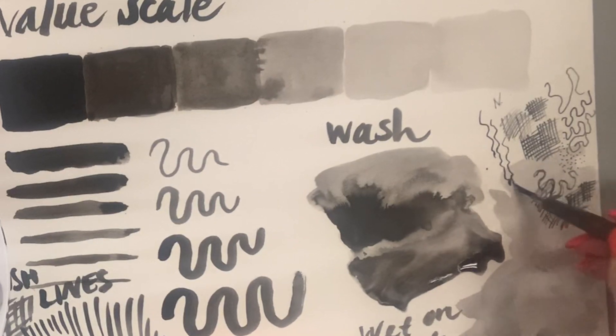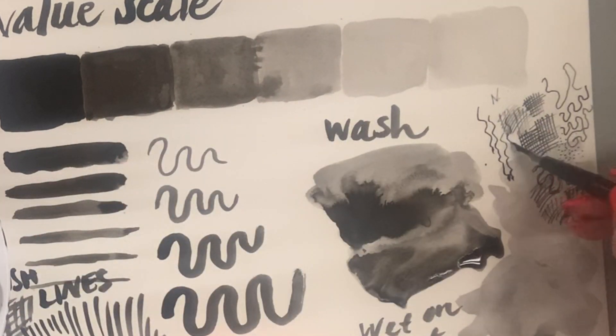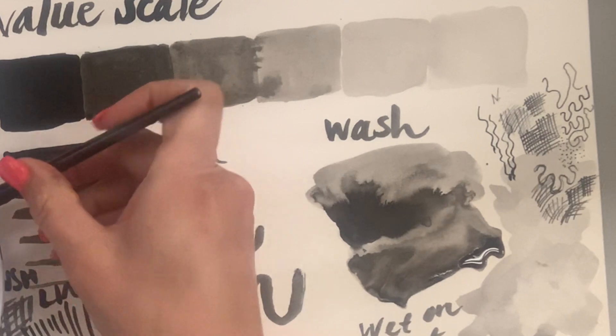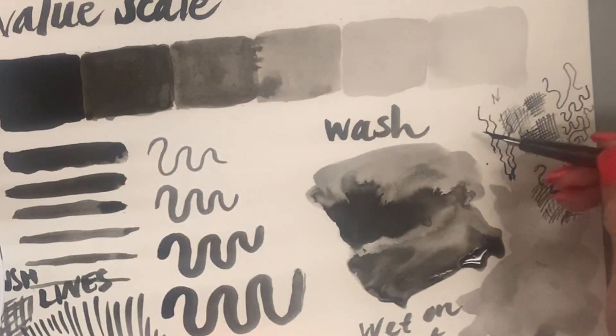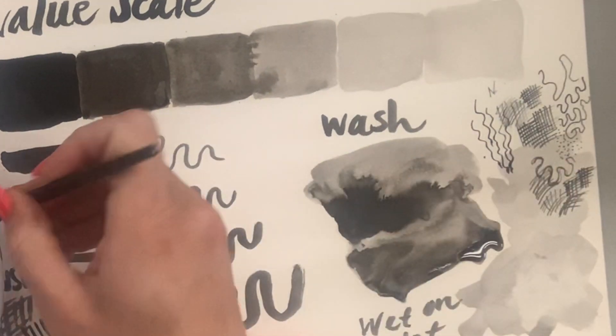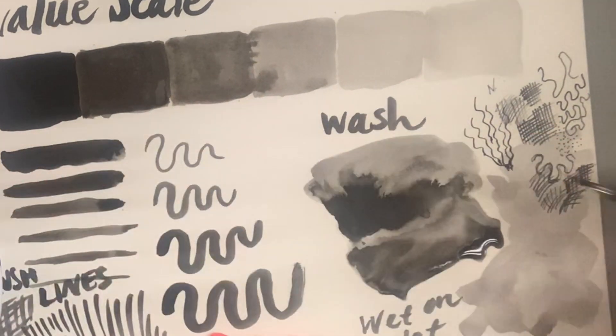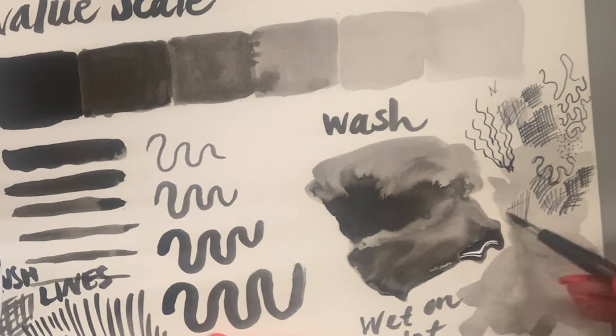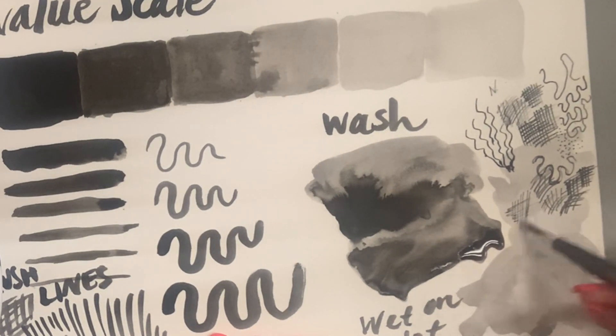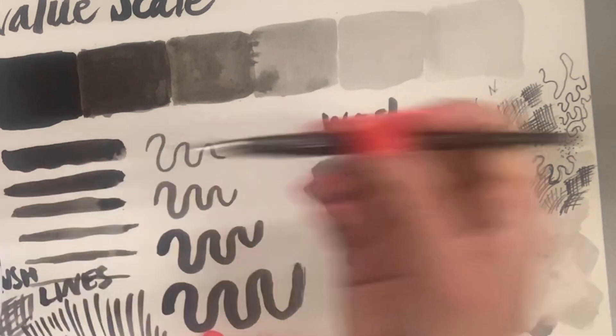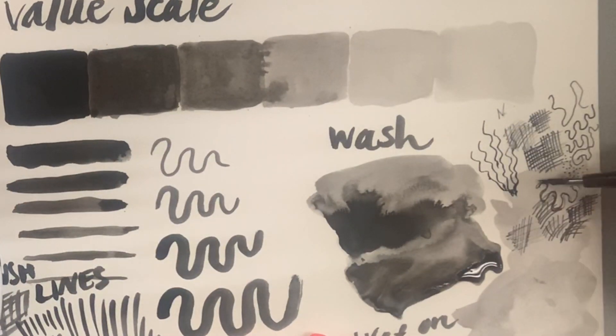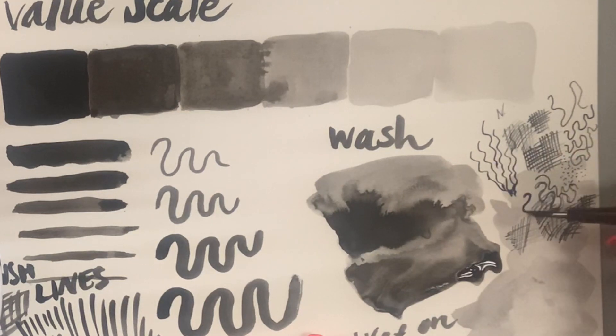I am using the same size nib in this tutorial, but you can play around with the different sizes. It is possible to create a different width of line and line variety with a single nib - it just depends on what materials that you have. I love doing hatching and cross hatching with these. It's just such a fine line, and I know my students are really interested in animation and inking. I know that inking drawings is a really big deal, and so India ink is just a really fun technique to experiment with, and it applies to a lot of real-world jobs as well.